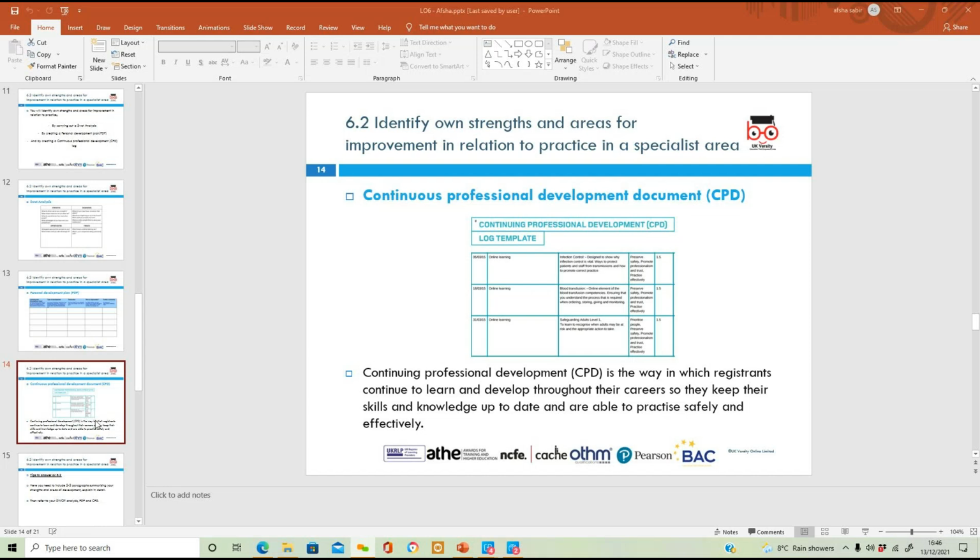Exactly. So the CPD is just logging down everything you've done. I was just saying that I'm quite bad at this. I'll log down my major things, but when it comes to some research, I had a student I had to do a lot of research about how to support with her learning requirements a few months ago. I did a lot of online research, went on YouTube, read a few journals, but I never logged it down. That probably would have made up 5-6 hours. So even if it's a tiny thing, like a 10-minute conversation, it's good to log it down.